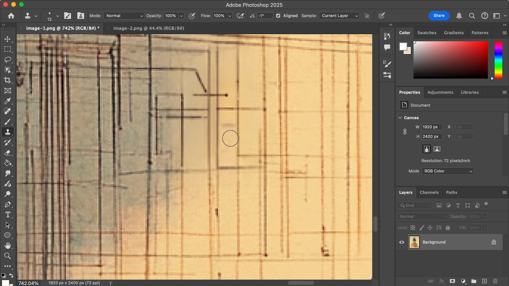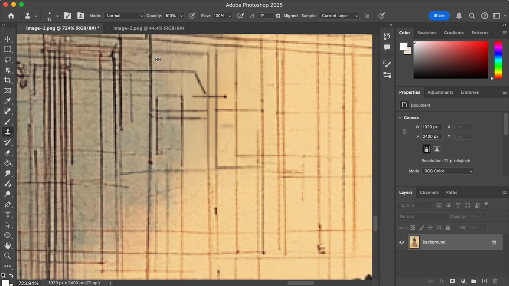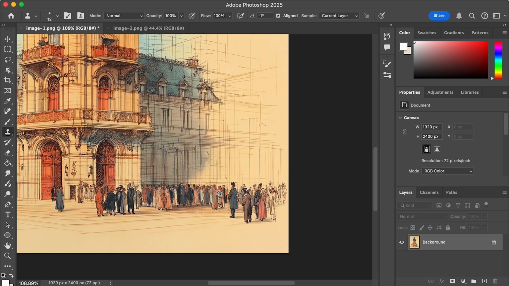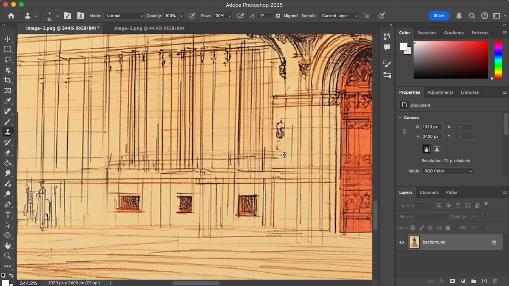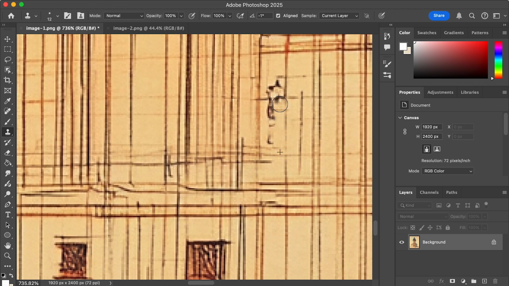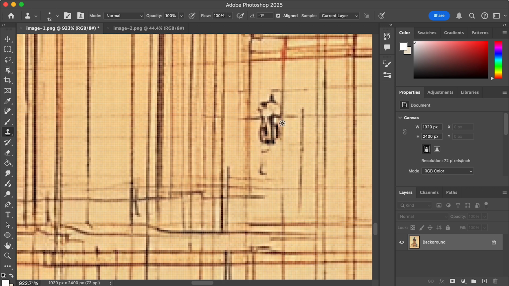So just throwing some other texture in can help make it look a little bit more realistic. It doesn't have to be perfect with a lot of this stuff. Okay. Let's see.